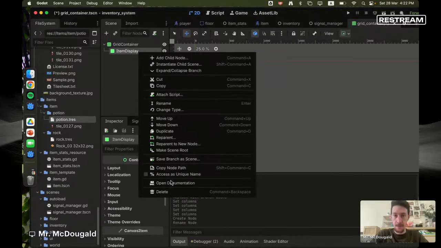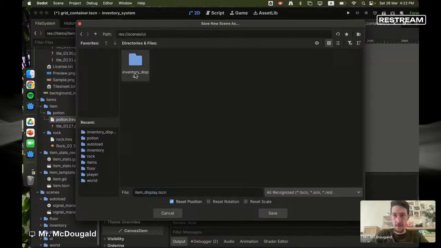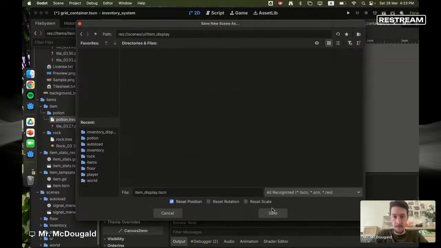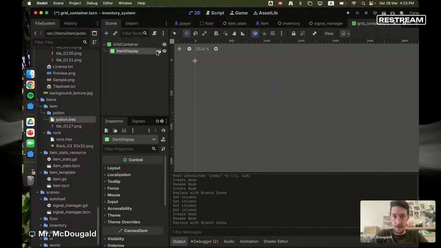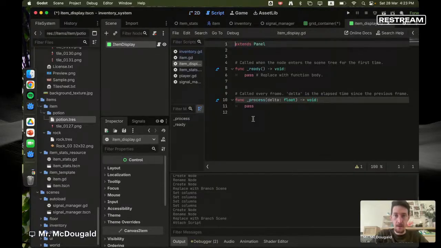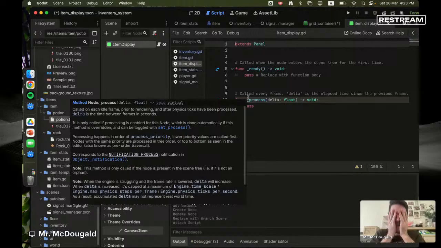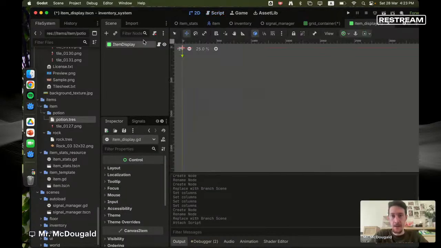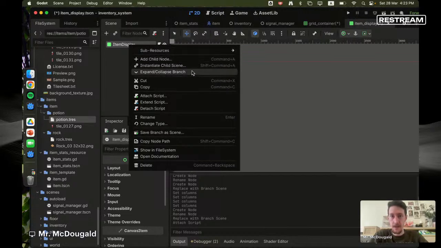Let's save this. Item display. Save that. So an item display, create this. An item display is going to have a couple things. This is going to have a texture rect.